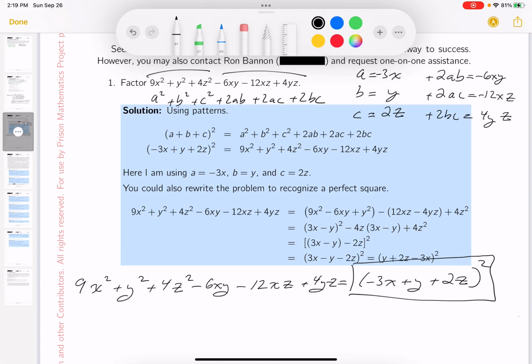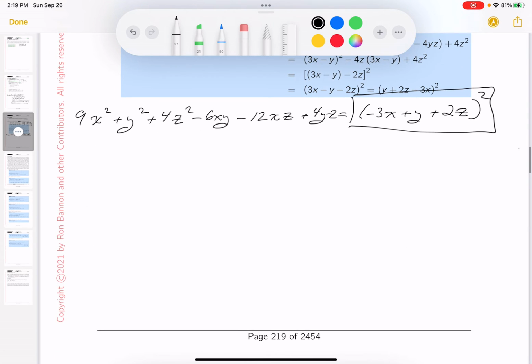I would claim that's my answer now. Now, certainly, if this is something where you don't have an answer key, you could easily check that. I'm going to go through the check for you, and I'll talk about some variations in the answer as well. Squaring it, I'll put this down, and I'll go through squaring it now.